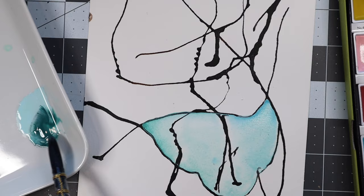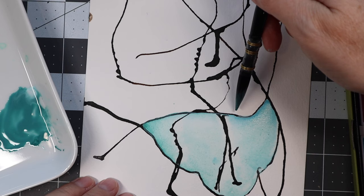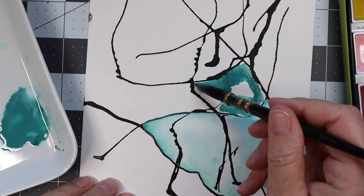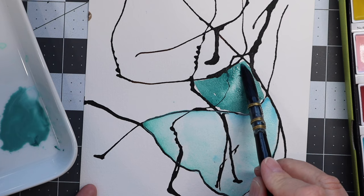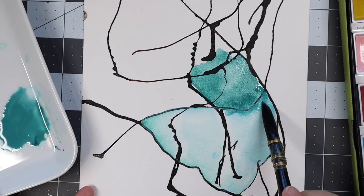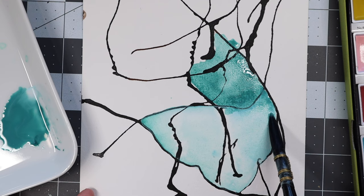And I also started using the shapes that I saw almost like a coloring page in the beginning, but I got tired of it quickly, and then I just started to be a little bit more loose about where I was putting my colors, and I ended up liking it that way a lot better. I do, however, want to try something like that in the future. At this point, it didn't feel quite right.